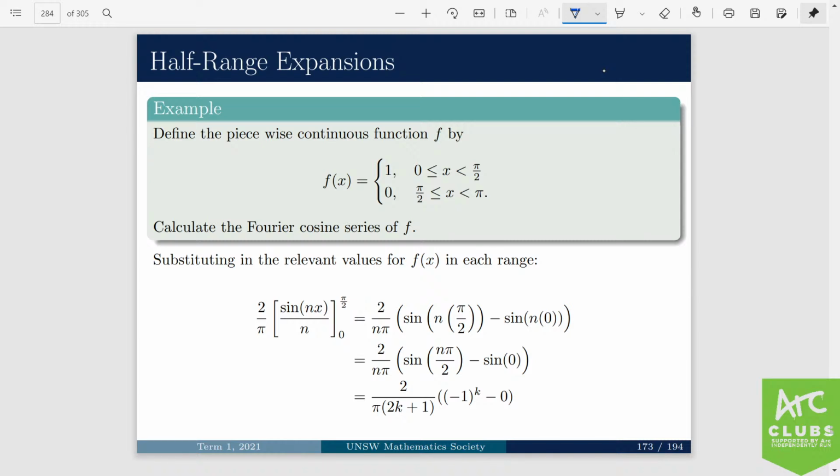Okay, so now here's the crux of it. This is the part that took me forever to get my head around. And I finally did it, and I was very proud of myself, because for me, it was very challenging. So this is sine of 0, which we can disregard because that's 0.